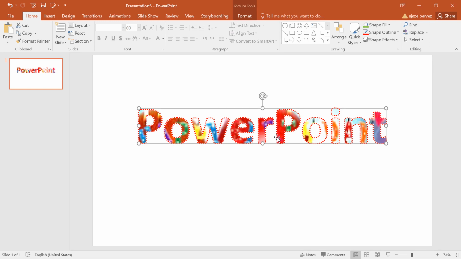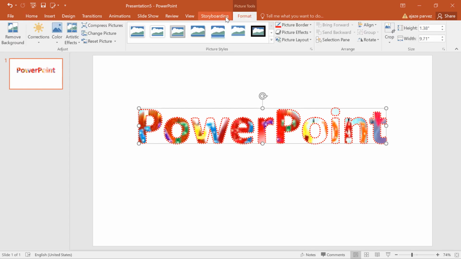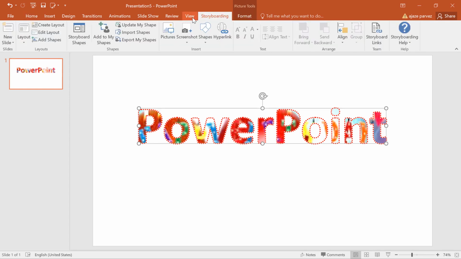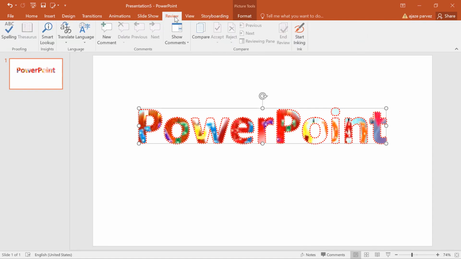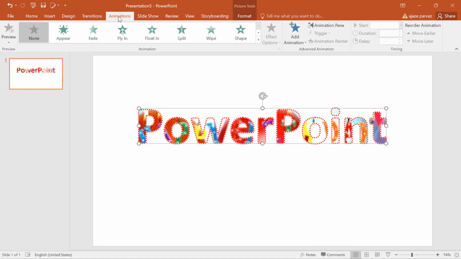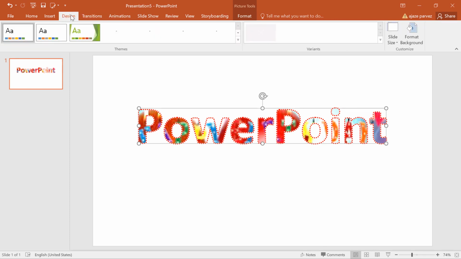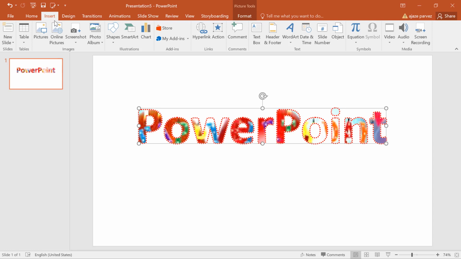So I'm just showing one of these. The image has come into the text, but there are various options that you can choose. Not only intersecting, you can make the union, you can make the combination, or all the set operations can be applied on two different placeholders. So this is one of the things.